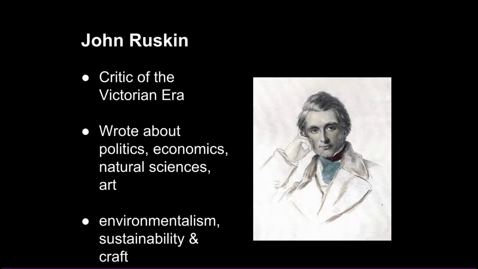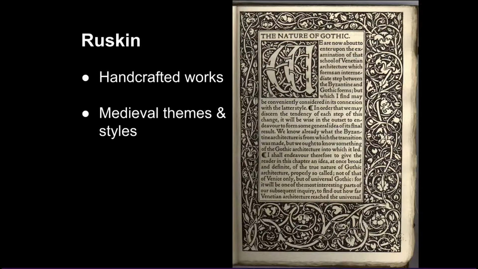He wrote about politics and economics, natural science, art, and lots of other topics. He was very much a cross-genre kind of guy. He probably would have made a very good IDS major. He was one of the first to write about what we would now call environmentalism. Sustainability and the importance of human craft were common topics for him in his writing.